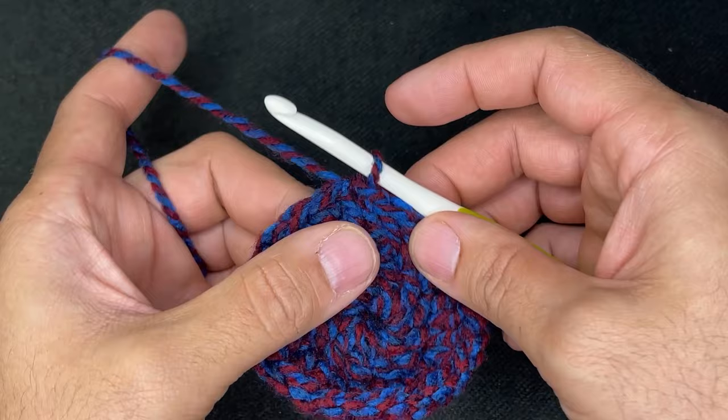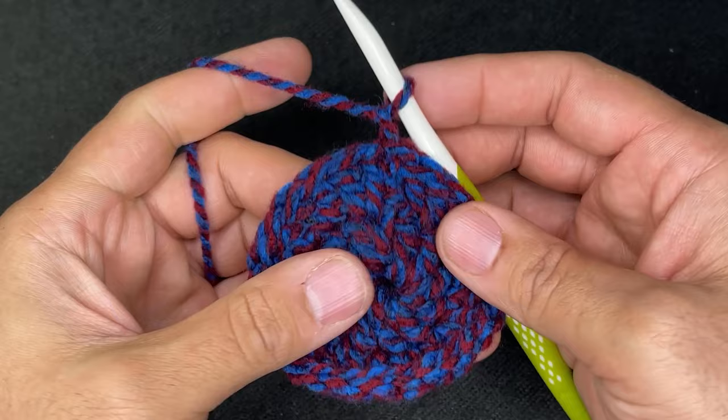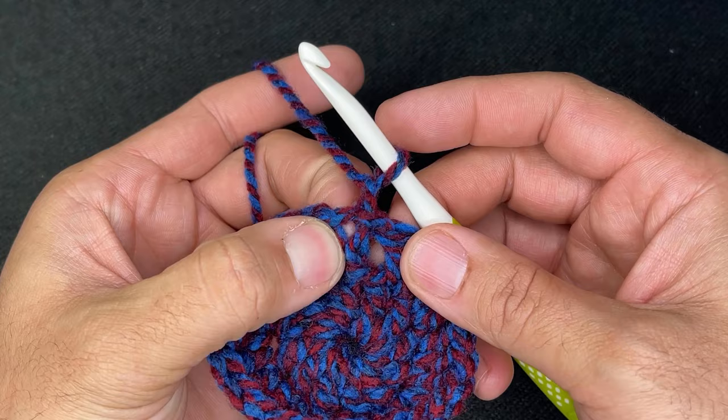And then chain one. Okay, so to start round three, what we need to do is go back into the stitch we just came out of, which is right here, and what we want to do is put one double crochet in that stitch, just like that.